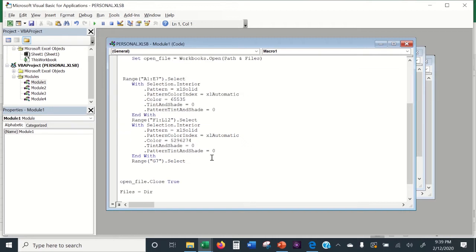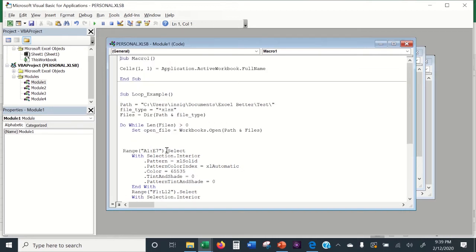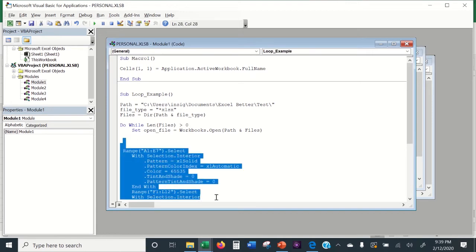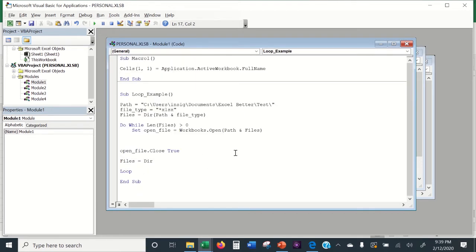So I already have one of these kind of put together here. I'm going to delete this out. We're going to come back to this later. But when we're actually in our personal workbook here, if you click at the end of your sub and you use F8, it will actually kind of step through each line of the code, and you can see that it's highlighted in yellow, and that's where you're at. So I'm going to keep hitting F8 to just kind of go through the lines of this just to show you what it's doing, and then we'll go back and kind of explain more of what's happening here.